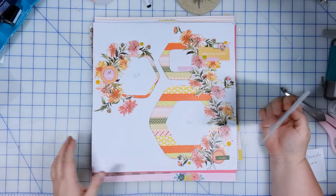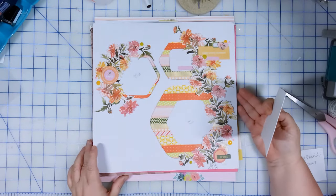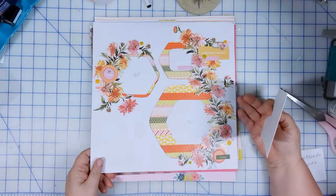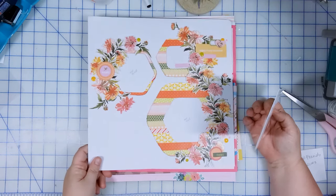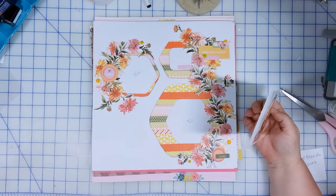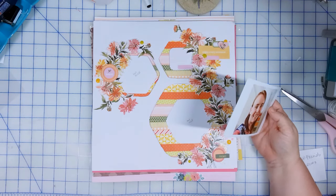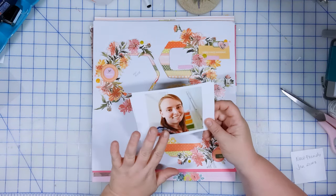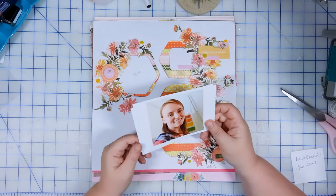One of the stories that I wanted to document was my friendship with Nikki. Many of you are familiar with her. We do a monthly video together, a little conversation, chit chat kind of thing. And I really wanted to document the start of that journey with her. Well, somewhat the start. And her picture that she had sent me, this photo of hers as the inspiration for the thumbnail for our videos.